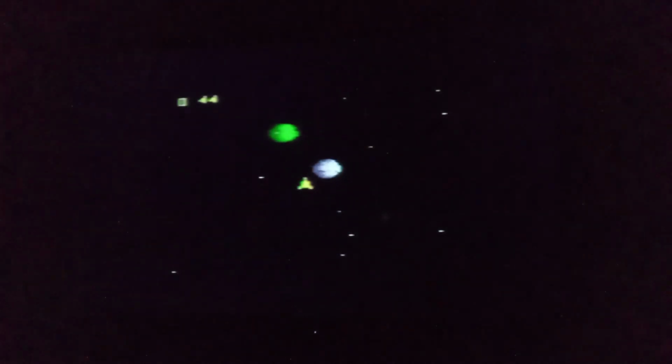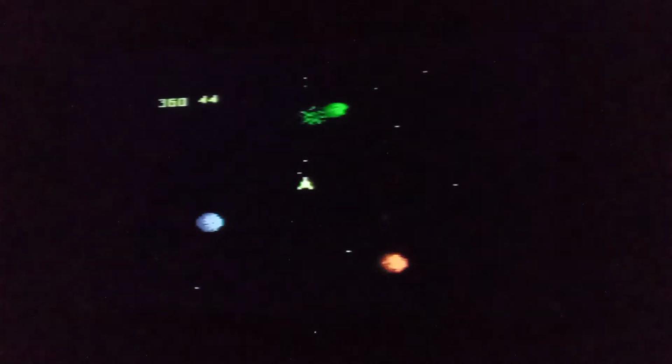There you go. Again, like I was saying earlier, you have much improved graphical qualities. Also, there are two two-player modes. One is a team cooperative two-player mode, and one is competitive. And those are both pretty nice, but I don't have a second player, so we're not going to get into that.